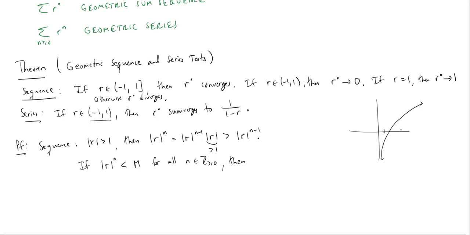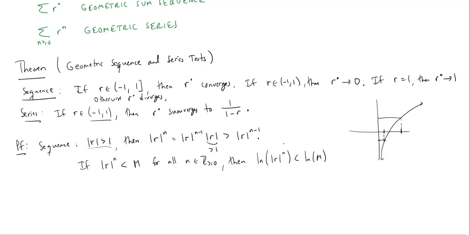So if I take a smaller input, I get a smaller output, right? This guy is less than that guy. Okay, so if I take the natural log of both sides, I get the natural log of the absolute value of r to the n is less than the natural log of m. Now, you could object at this point, well, how do you take the natural log if it's negative or 0? Well, remember, the absolute value of r here is assumed to be greater than 1. So this input is certainly going to be positive.